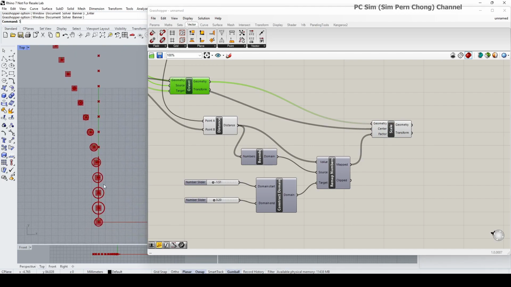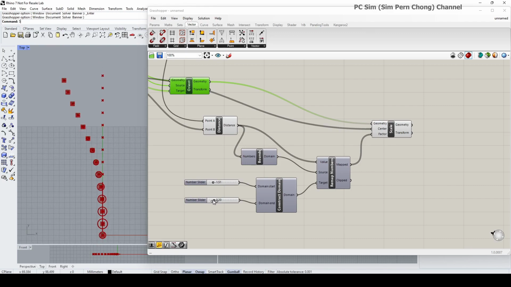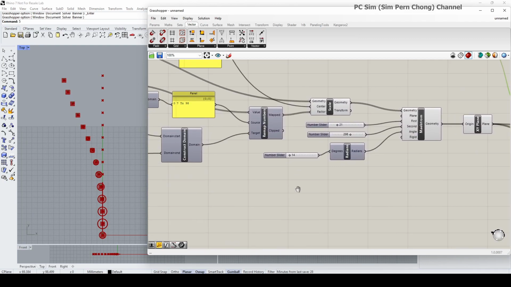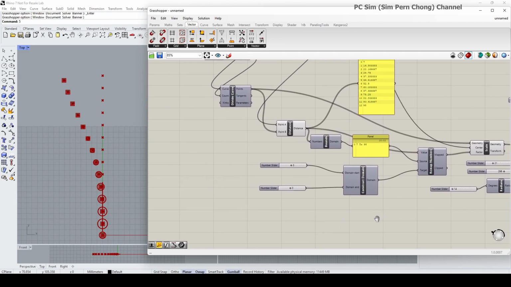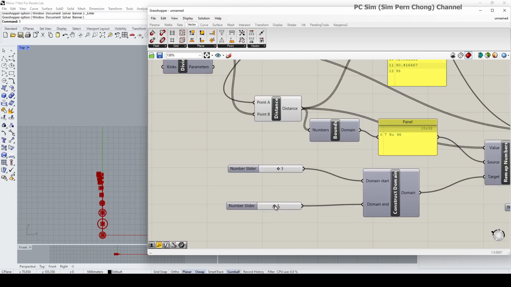Okay, you can see that they are being distributed along here. And if you want to control the distribution of the centers of the circle, you can do so by playing with these values over here. You see?